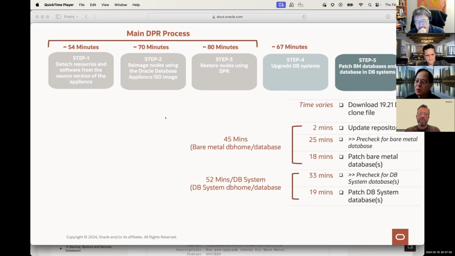And then you do the DPR process on the standby node, making sure everything's fine, you detach, image the node, and reattach. So your standby system's up to date with Oracle Linux 8 and 19.21, and make sure everything works. Then you switch the workload to the standby, and then you go back to the primary. So it has nothing to do with one another. So I just want to make sure that's clear. So again, data guard is a tool you use to minimize downtime. DPR is actually the process that you patch the ODA to 19.21 and upgrade the Oracle Linux to Oracle Linux 8.